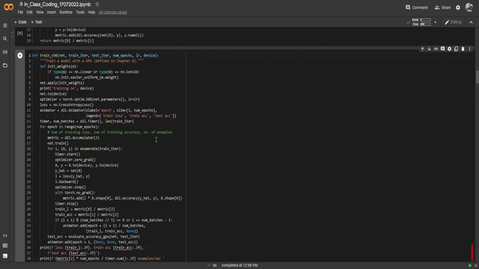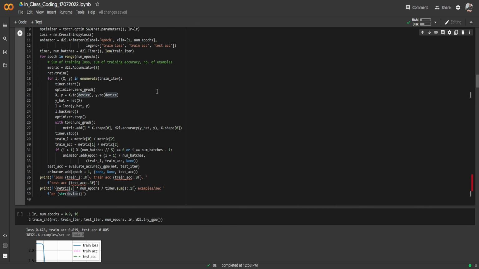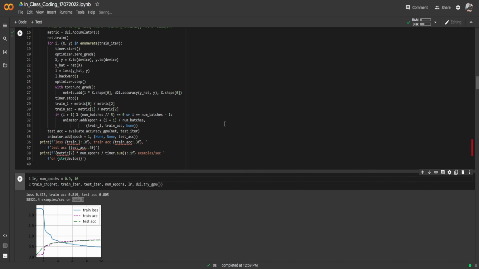So then this part is about using the network, number of training iterations, number of testing iterations, the epochs, learning rate, and which device you want to run on, right? We are using them to do the testing part and the training part, and we will see that it's actually the function written. Now we'll call the function at a later stage. All right, so let me quickly run this part. We don't have to go through that.